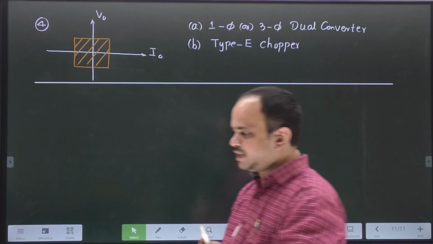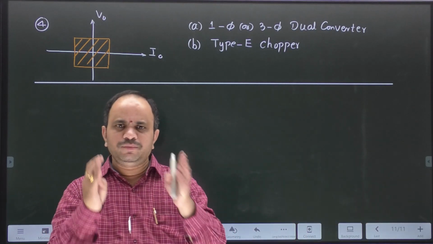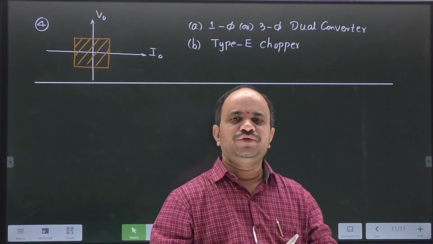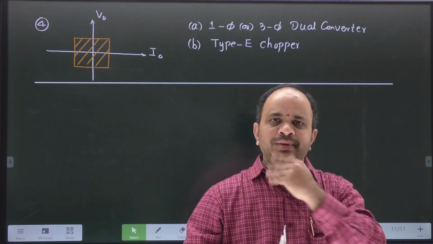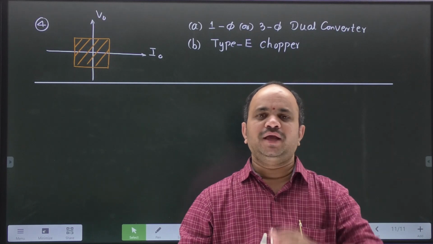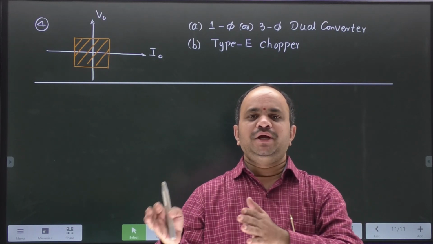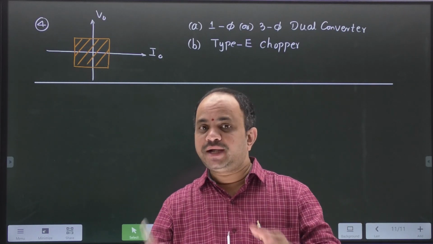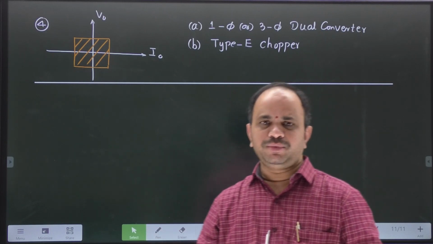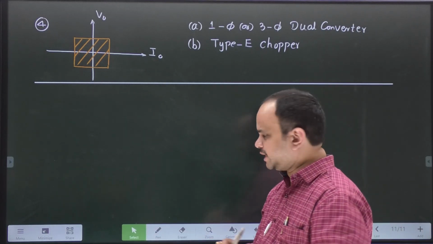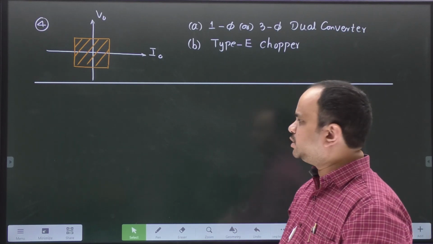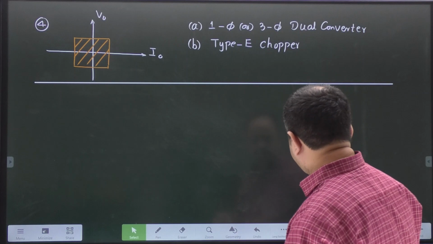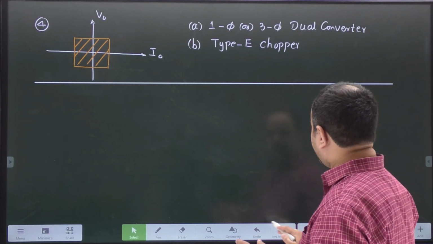Third way of questions: a circuit will be given to you. That means a DC motor is controlled from a single phase full converter. It is operating at so and so firing angle. What could be the speed of the machine? So when that type of data is given, how to solve the problems? Okay, we'll see that. So basically, with only one equation, you should be able to solve this problem. So what is that basic equation you have to use?